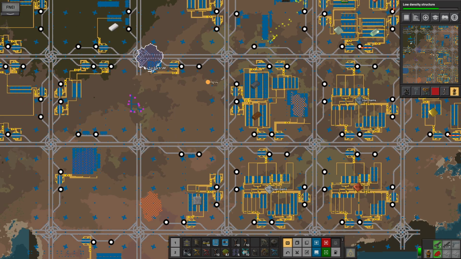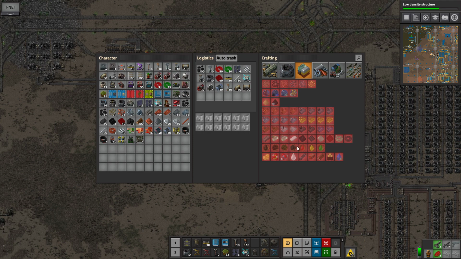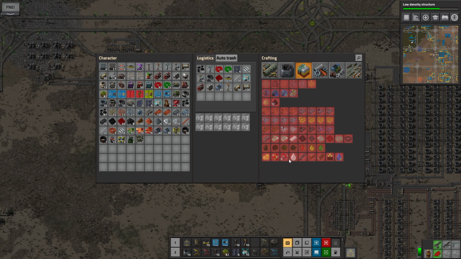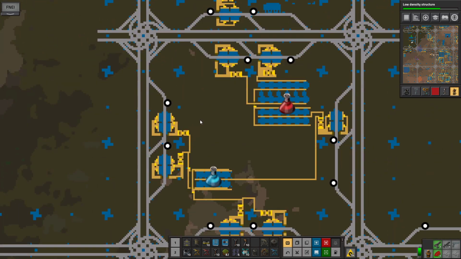Might have to do it right here. What would be good, guys? Because I don't think one output will be enough of the cables. Though they do craft quite fast. So it might be. What should we do? What should we do?